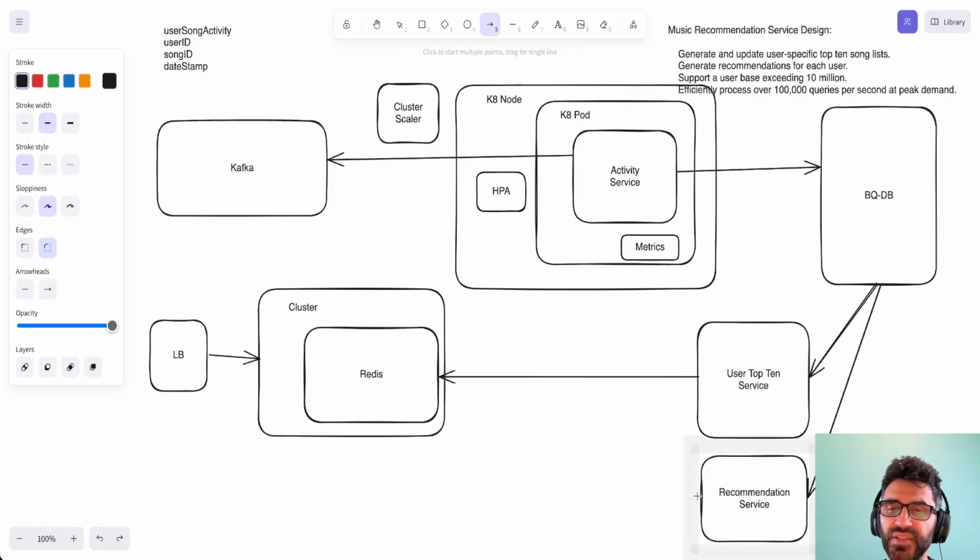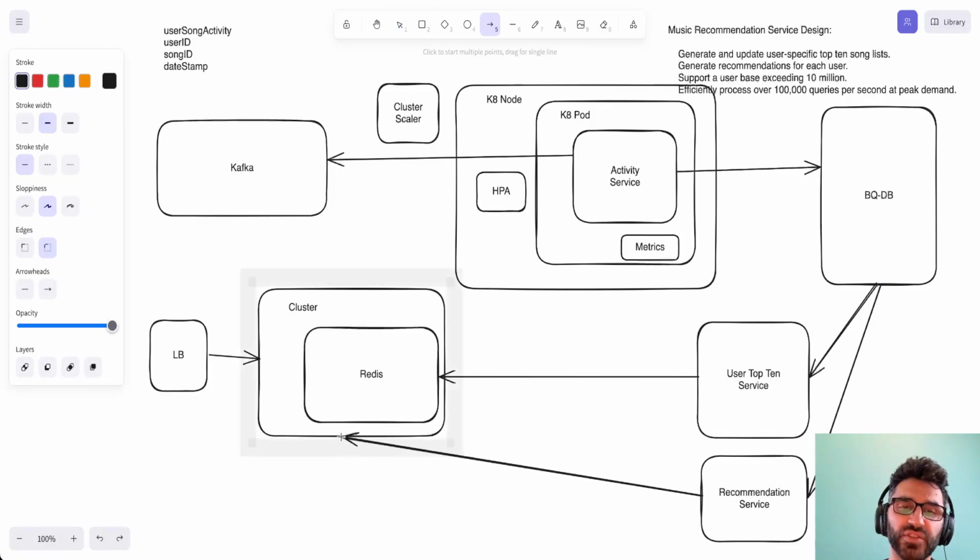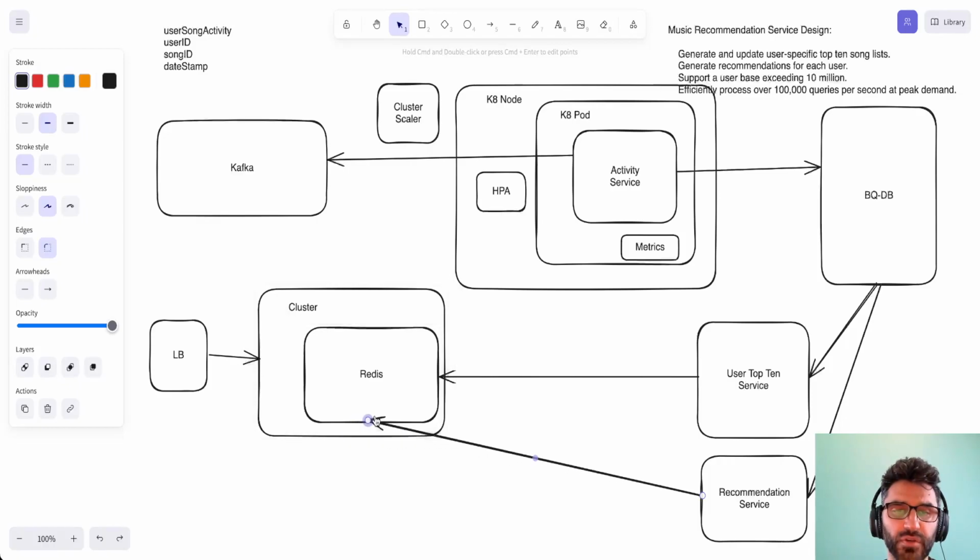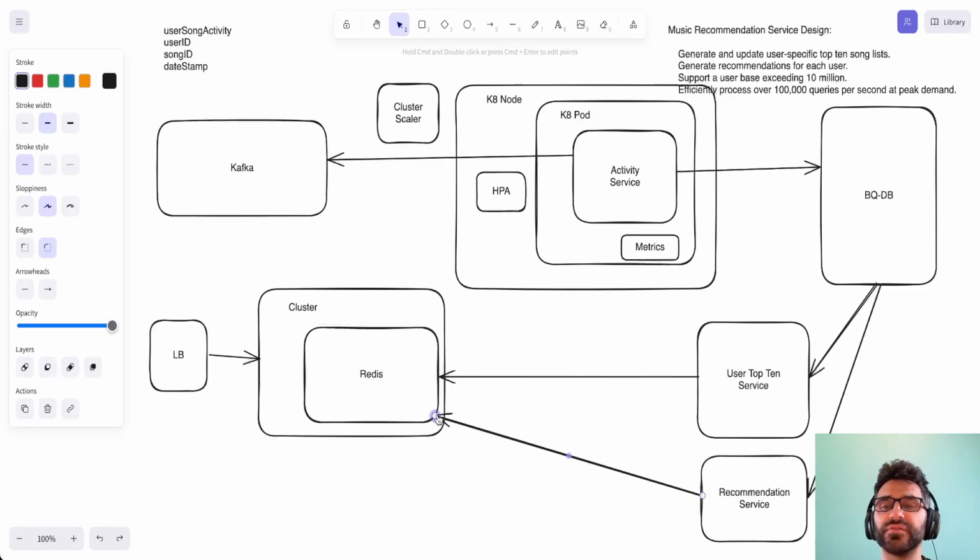And then based on that, generate recommendations, and same as before, store it in our Redis server, caching it and allowing it quick access.